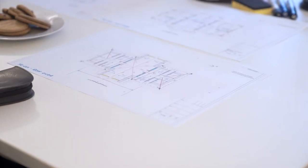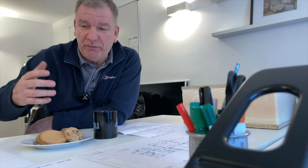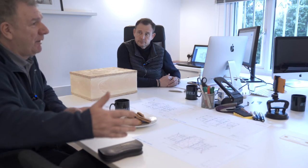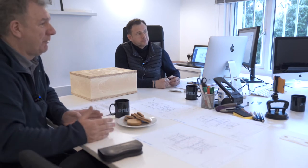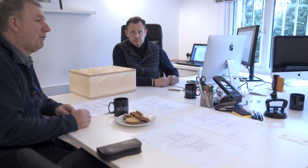Generally, if you build traditionally, all your walls have got to go where they go, because that's the way it stands up. So you're constrained. With modern methods of construction, we can open the buildings out, so we've got limited load-bearing walls, which then allows you to walk the course after the event and put partitions in. You might want to move a partition a metre this way or that way. If you're building traditionally, you can't move them. And not involve a structural engineer? No, because you've built the structure.